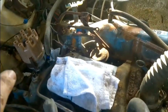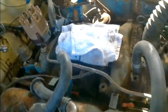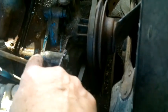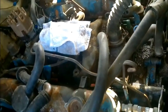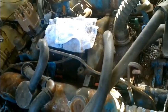Okay, so we've got all this out of here except for the distributor, so I didn't want to take that out just yet. So what I'm going to do is clean this up a little bit, because I have got some foo-foo to spray on there. It's pretty nice and clean and blue down here, but this just needs a little attention. So I'm going to clean that up and blow it off with the air hose, and maybe we'll put a little foo-foo can on there and get that taken care of.